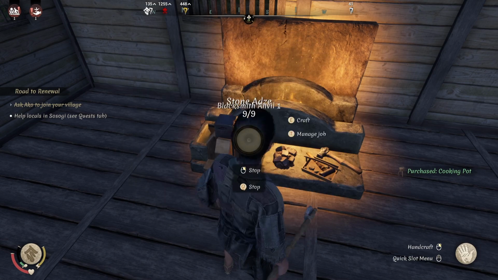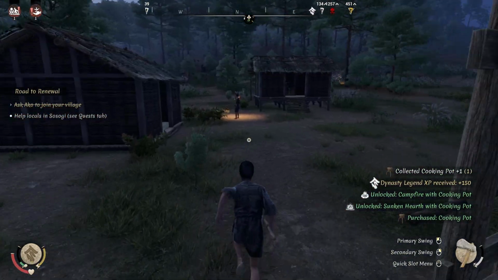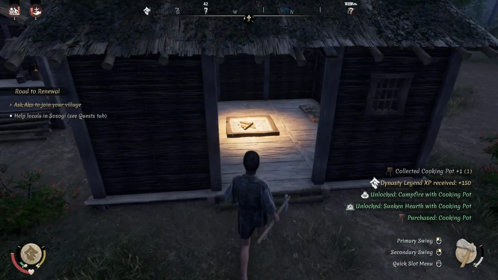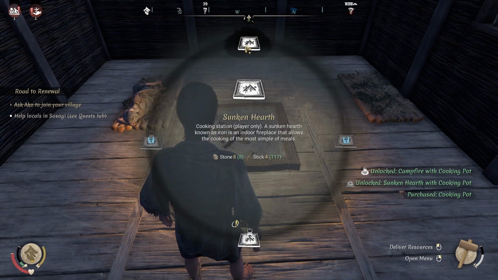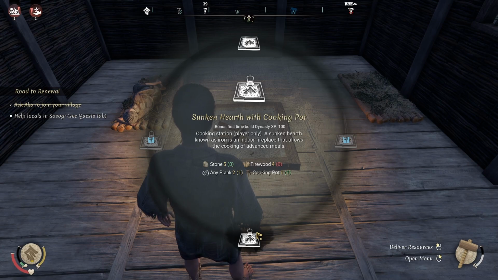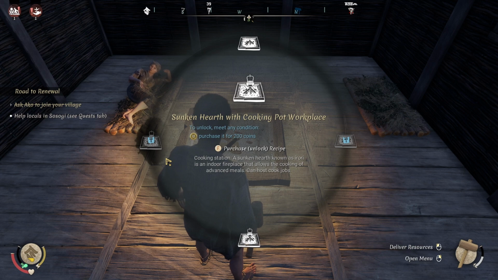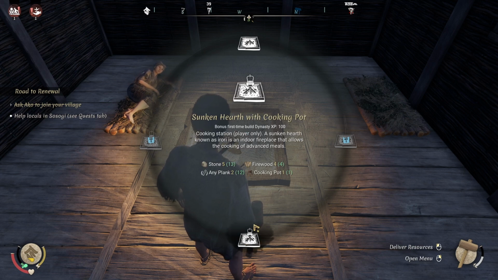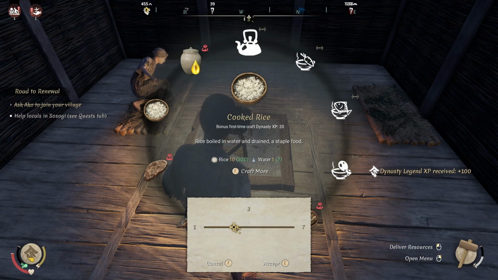We're going to unlock this recipe, and 10 of our iron is spent on making ourselves a cooking pot, which we can now head back into here, and with our hammer out, we can change this into a cooking pot with hearth. We'll need some firewood, and that's about it. Okay, now we could have made this a cooking pot workplace, but that cost us 200 coins, so let's not bother. Here we go. We made this thing, and now, oh my, we have 10 rice per, and we have water.